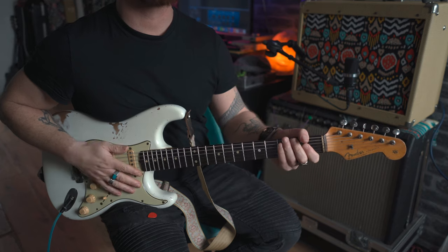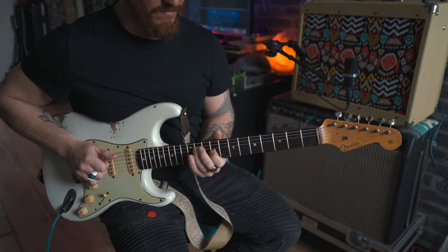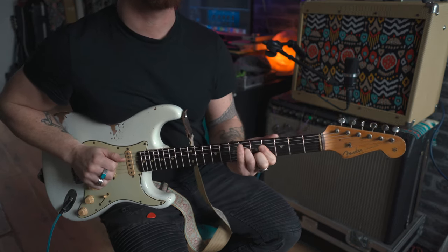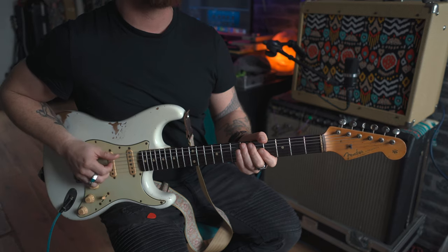So that's not a bad starting point. Let's try the neck. So the neck is a bit bolder, but definitely less Burning Room tone. Let's go back again.